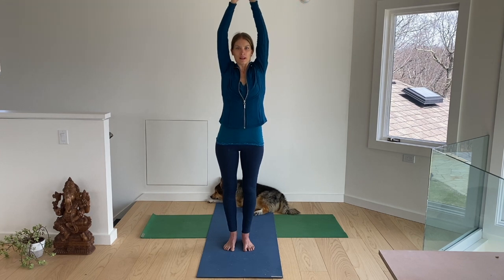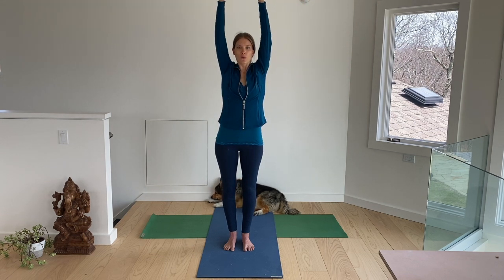Inhale, 2, 3, 4, 5. Exhale, 2, 3, 4, 5. Inhale, 2, 3, 4, 5. Exhale, 2, 3, 4, 5. Last time, inhale, 2, 3, 4, 5. Hold. Go to exhale, dropping your right hand on the next exhale.